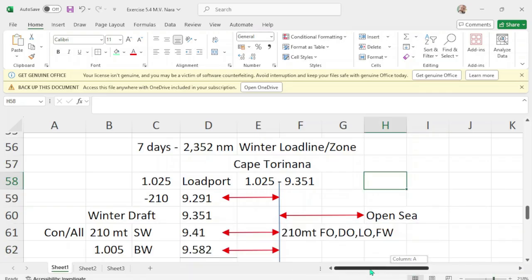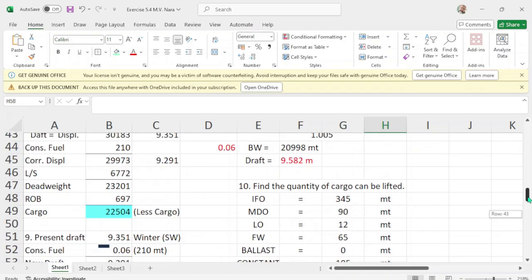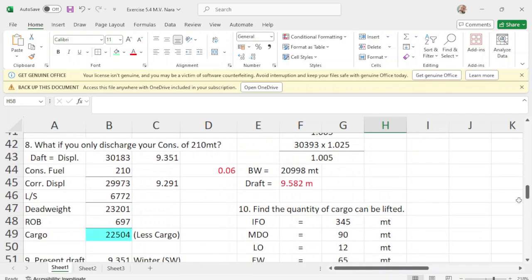Okay, let's go up. Here, what if you only discharge your consumption of 200 metric tons of fuel oil?